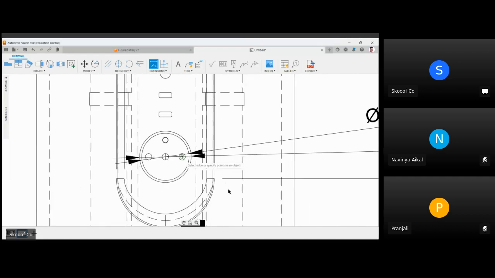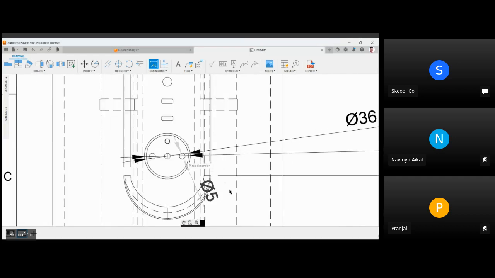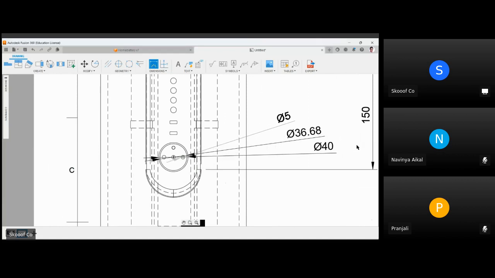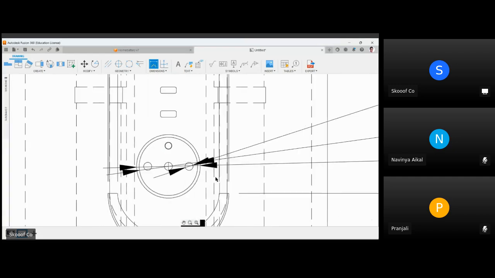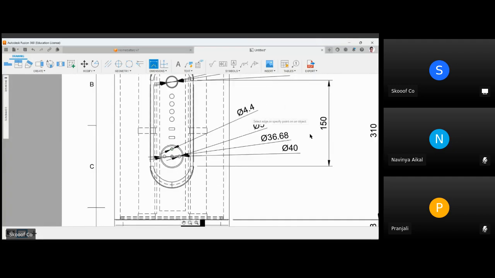So everyone knows that. So how to do that? You are not going to mark each and every circle of these three independently. So there is an option you can use. To do that, you go to text. Okay. So we will keep the text here. For example, we will put it as 3, which means there are 3 circles of the same identical dimensions.